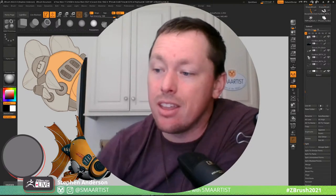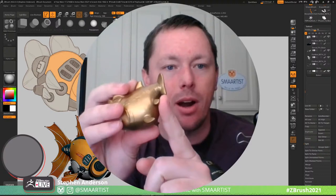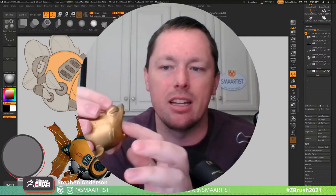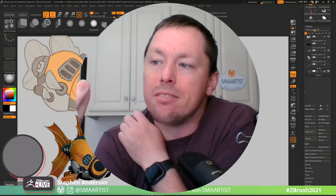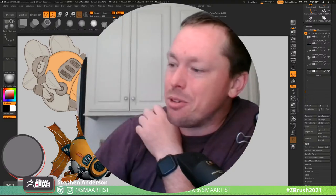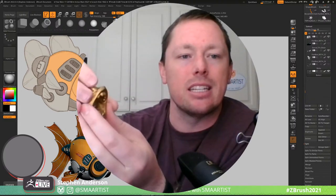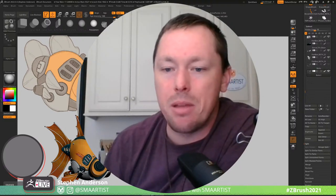Yeah. Well, I think even a two-part mold might be just fine too. You're getting the seam line going up and down along the bottom of the fins, down on the side here, and down along the front and then down along the bottom lip. And the inside of the mouth, which is going to go with the top. Yeah, I don't know. It's something I've got to play with and figure out. But I'm looking forward to it. A three-part mold could work too, where maybe the inside of the mouth is its own piece, and it keys into the top part. That could be cool. In fact, maybe I'll see about doing something like that.